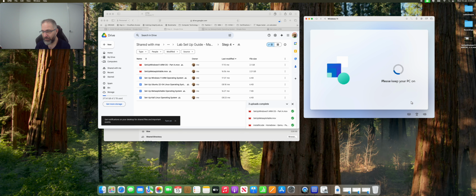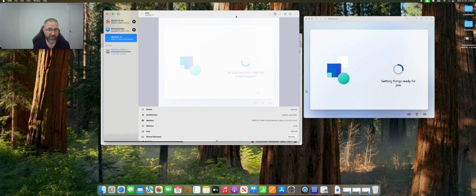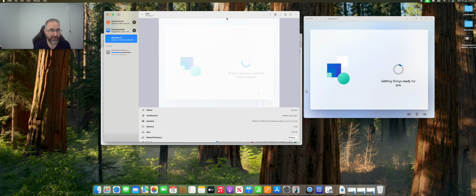Keep your PC on. That's fine. What will happen is it'll ask us to try to log in with a Hotmail account or some sort of account. There's ways around this. In step 5, I believe, we're going to do a network component, and we're going to test these virtual machines to make sure that they're all working together. But for now, I haven't been concerned that much about how they connect to each other network-wise. But we'll get there.